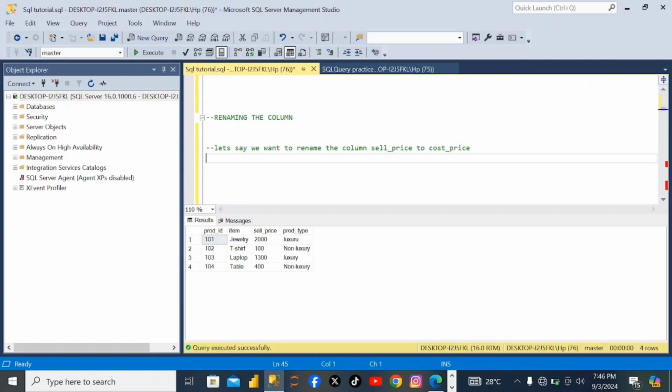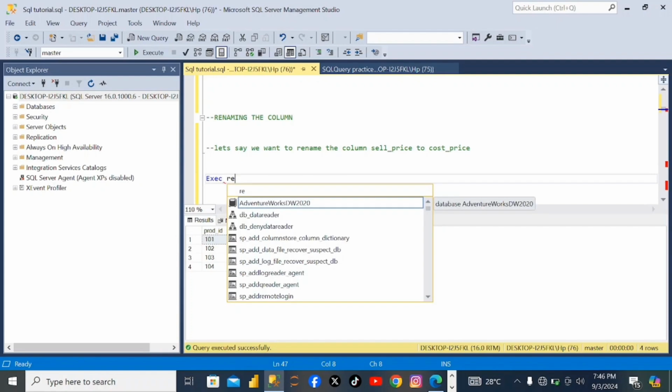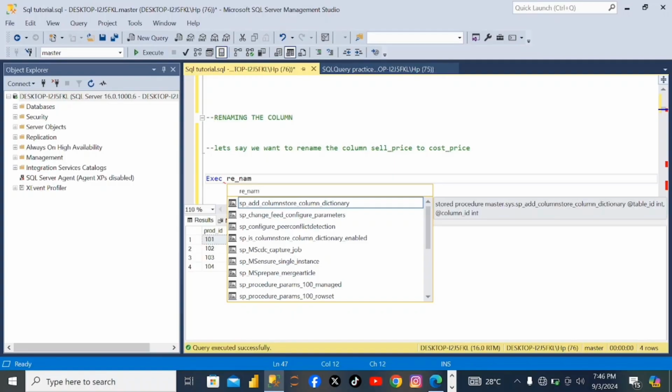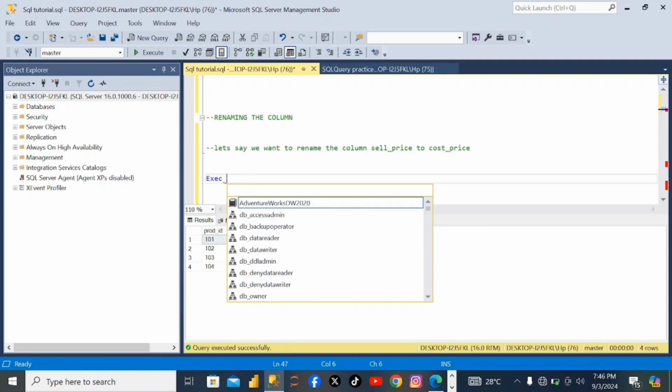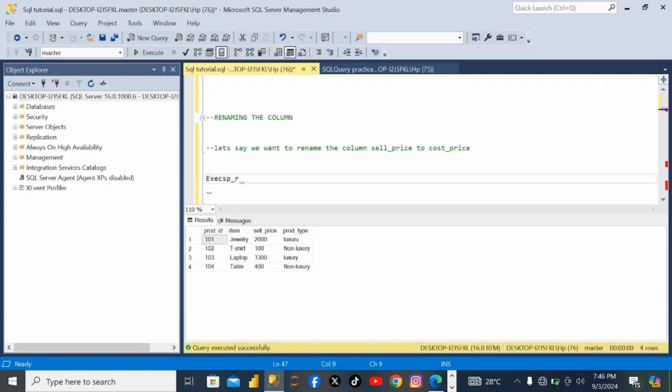To do that, we are going to write code. Exec sp_rename. Sorry, exec sp_rename, and then we are going to write the table.